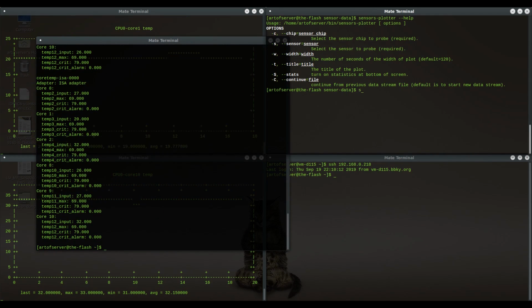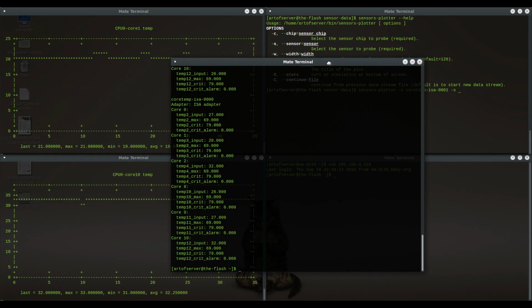Let's do the same on the second socket. So the chip is core temp ISA 001, and the sensor for this is, so this is going to be the cooler one, right?